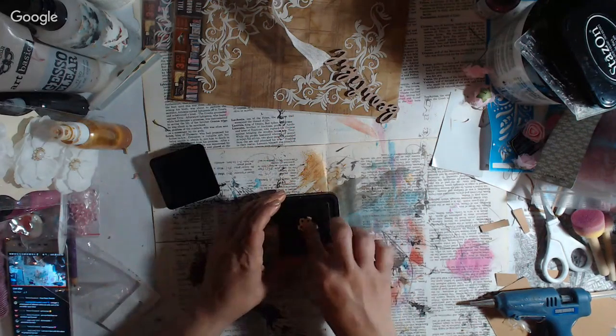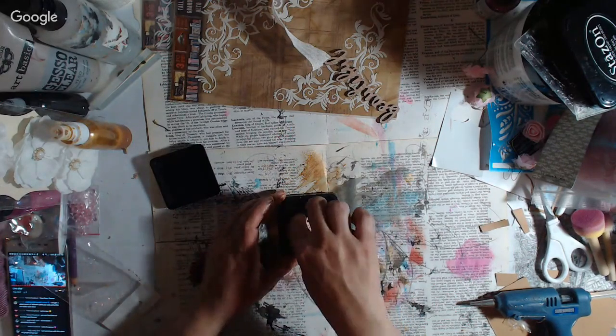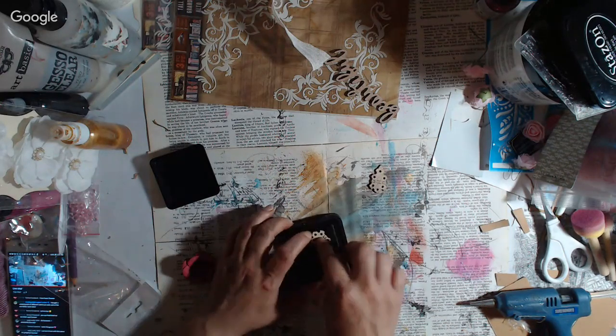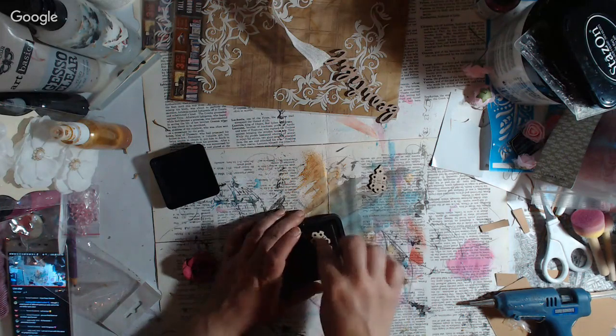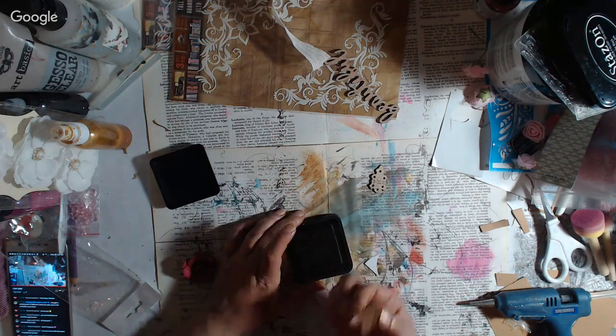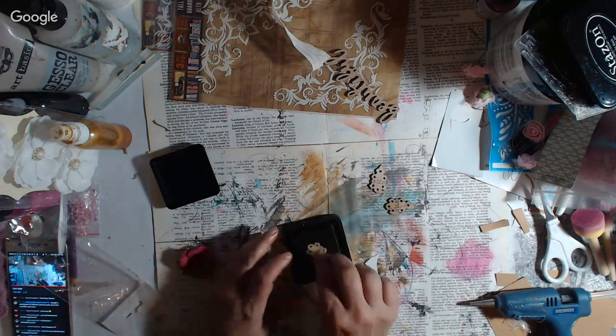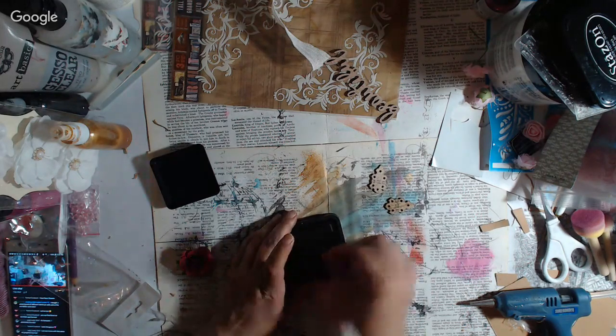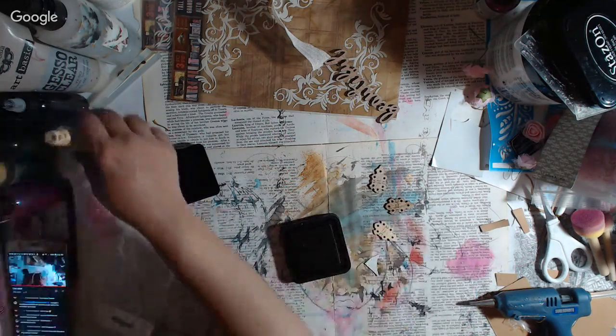I'm just gonna let it soak in there. The only thing different that I'm gonna do is that I am gonna spray it with the gold ink. Where's the other one? I don't want to just put two or three.